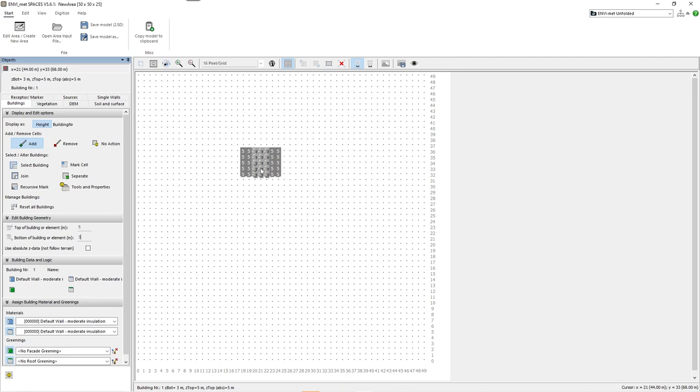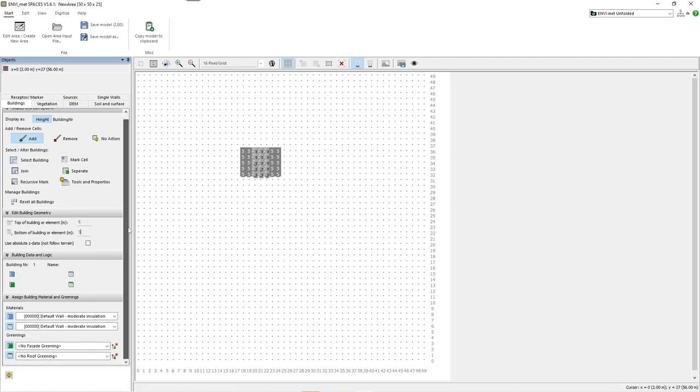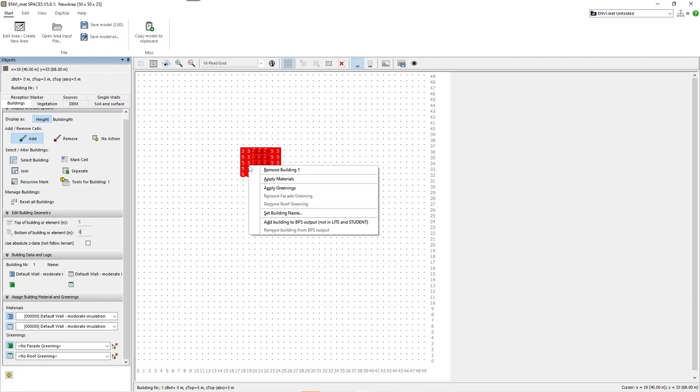We can choose the material the walls and roofs of our buildings will be made out of, as well as the type of facade and roof greening in the lower section on the left. The top button in both the material section and the greening section refers to placing a specific wall material. The bottom button, on the other hand, refers to placing the roof material. These buttons can be activated and deactivated by clicking on them. To now build with different materials, however, we first need to be in the detail design mode, which we will cover later in this video. Alternatively, we can right-click on a building we have already drawn and click Apply Materials or Greenings.